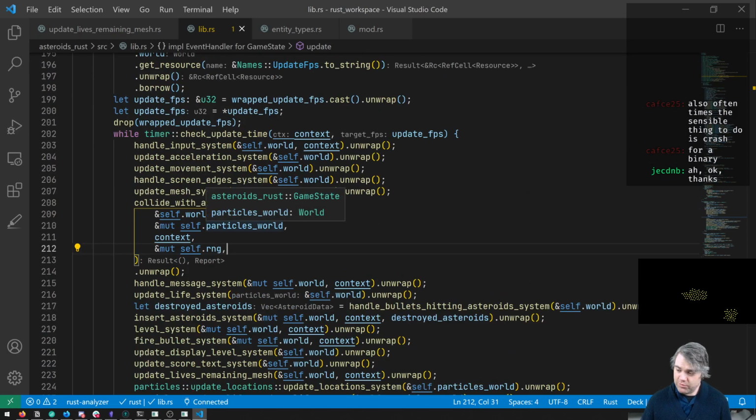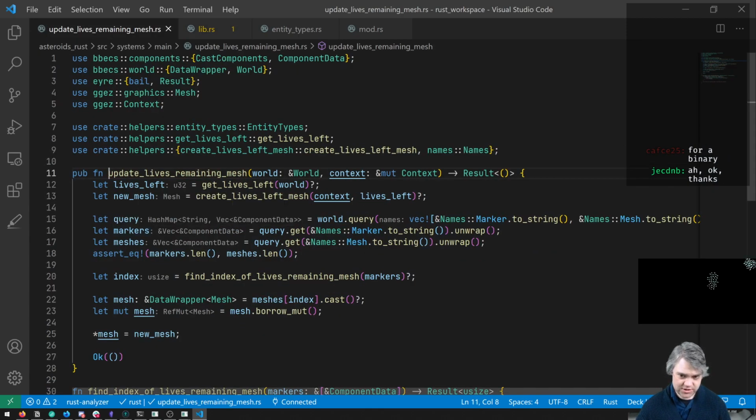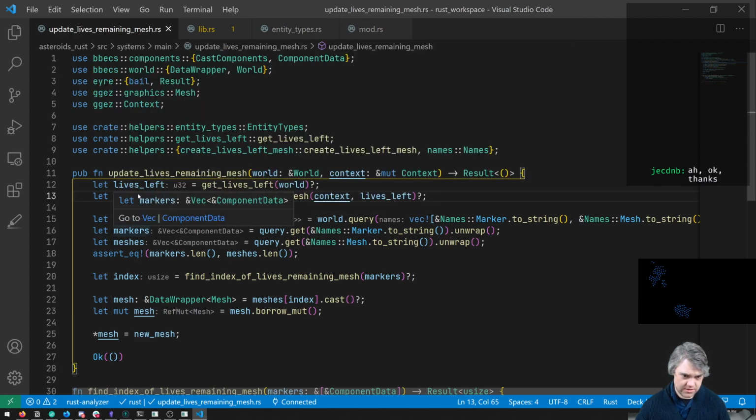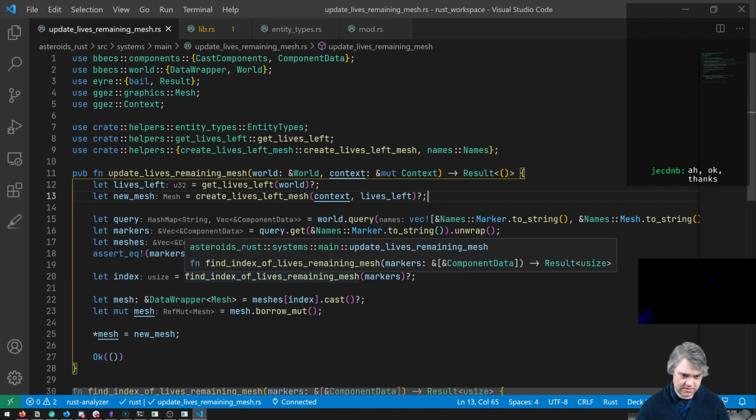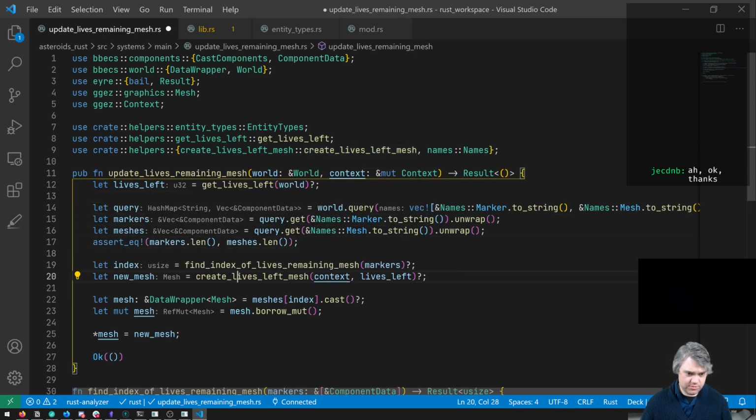All right, so what do I want to do? If I have no mesh left, I want to delete. So in our update remaining lives mesh, if we have no lives left, so if this becomes 0, new mesh is this. So we need to get the index here. I kind of want to put this down here. Wait, is that true? Yeah, I don't want to create the mesh early enough.